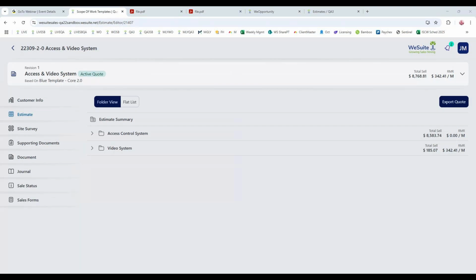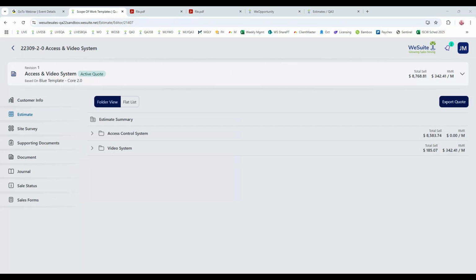Now, I have lots of different proposal documents in here. You probably only have a proposal and maybe a couple contracts. The proposal I'm going to work on is this blue template core that we usually have in demos. And you could see kind of a summary of what that checkbox tree looks like on the top. And then the split screen at the bottom is where you could see all the different checkboxes and whether they're a default for the company as on, or the default is off, or whether you want to hide it.